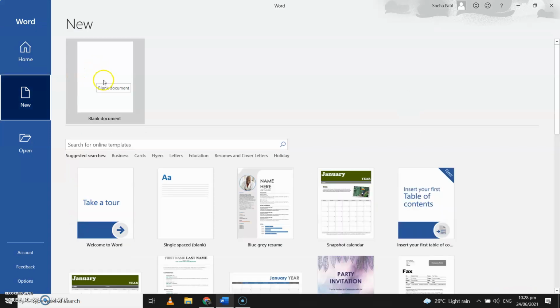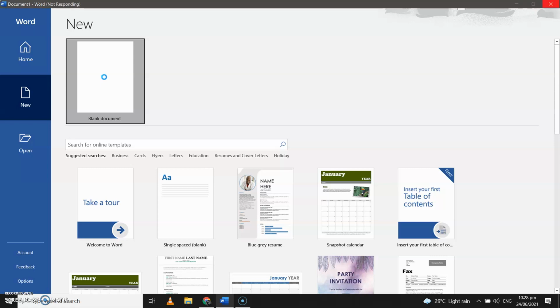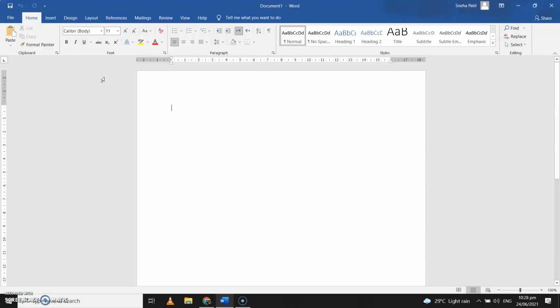See, it will give me an option for new document. So when we click on this blank document, a new blank document opens in front of us. This is a blank document for Microsoft Word.